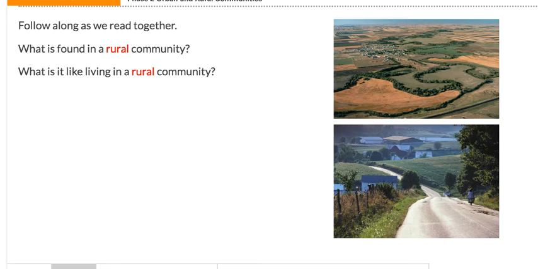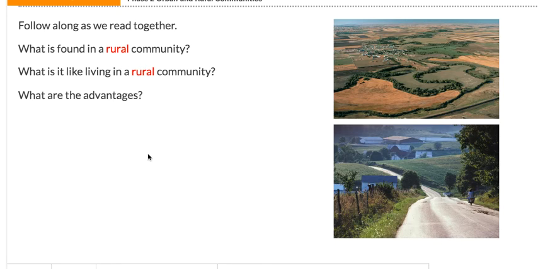This is different than an urban community where students might be able to walk to their school. There are different ways to have fun in a small town. In a city, you might visit a big aquarium. In a small town, you might go fishing. What things would you like to do in a small town?